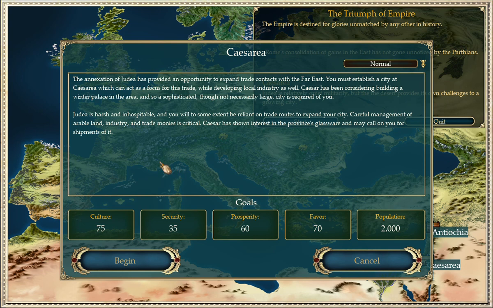Prosperity, big old 60. We're going to need 6 mansions for the patricians. Favor, 70. Wow. 2,000 population, not too bad. We'll probably double that by the time we're done. There's a lot needs to be done here. It is so much fun. You're really going to enjoy this one.